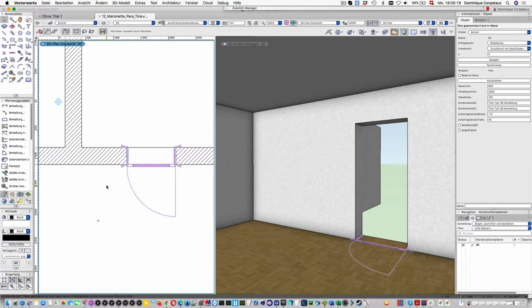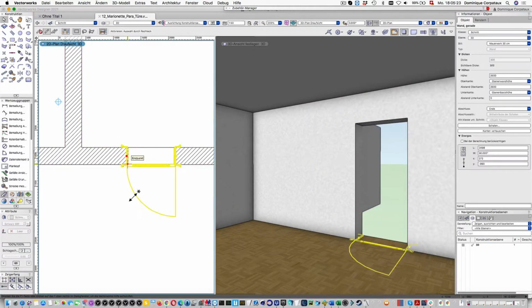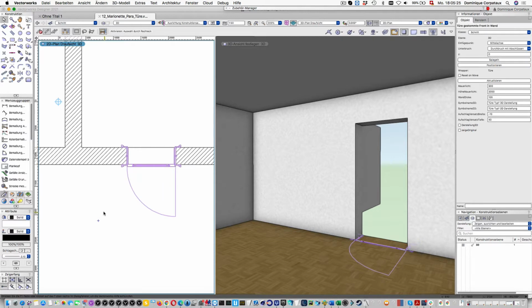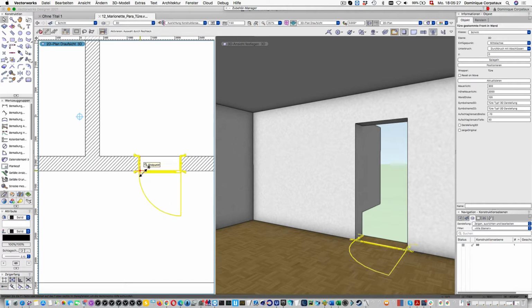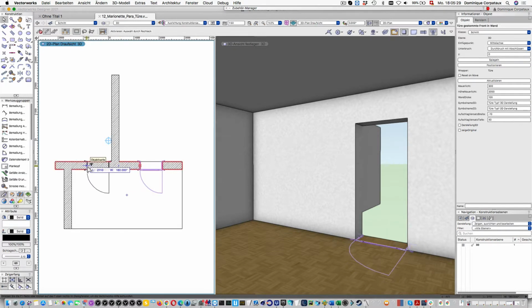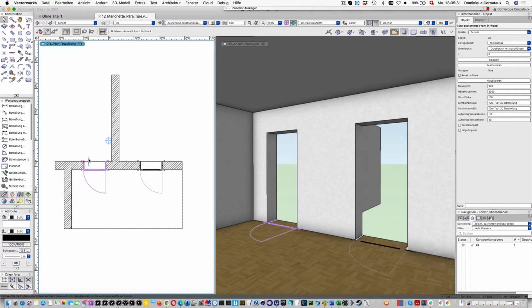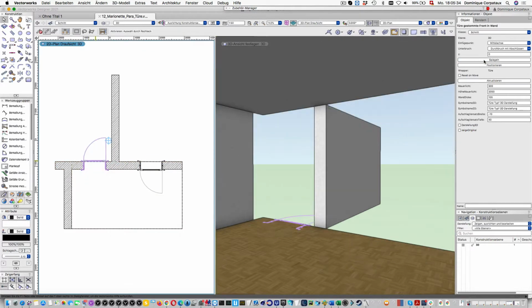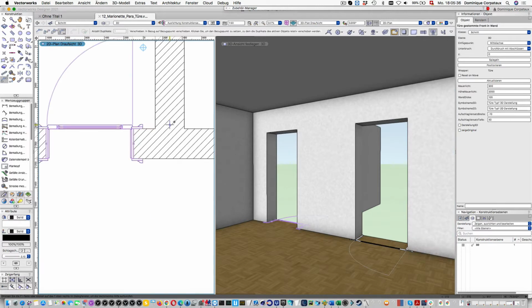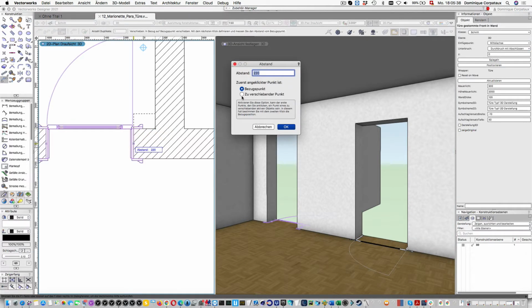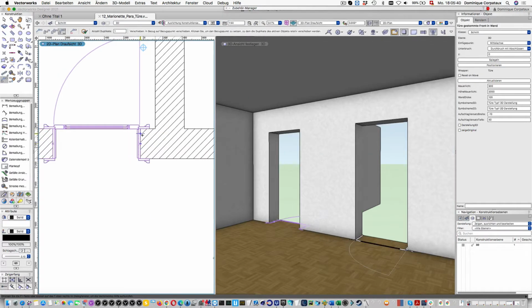What I can see is it gets the wall width and adjusts to the wall width. I can just duplicate it like a normal symbol into the wall. I can mirror it. I can position it like every other object which is inserted in a wall.